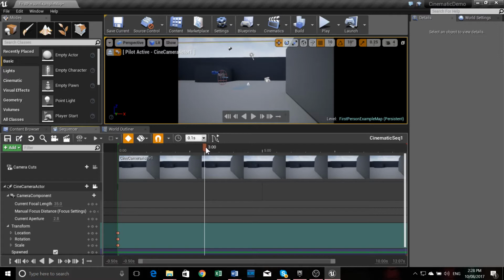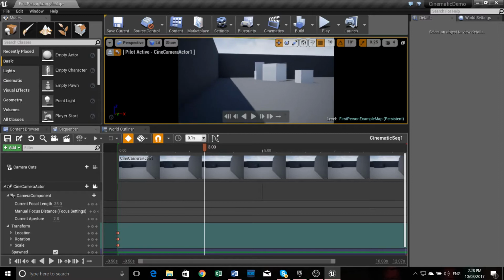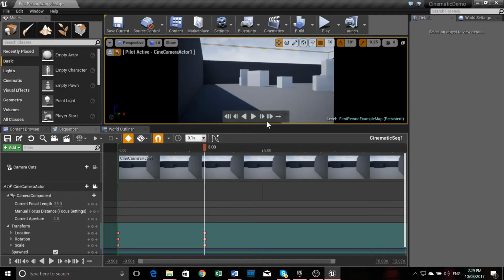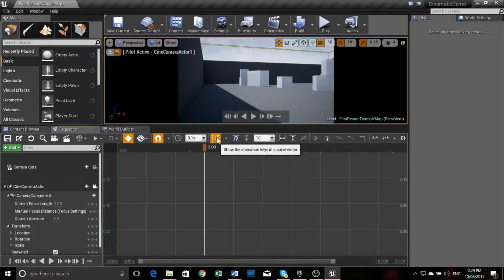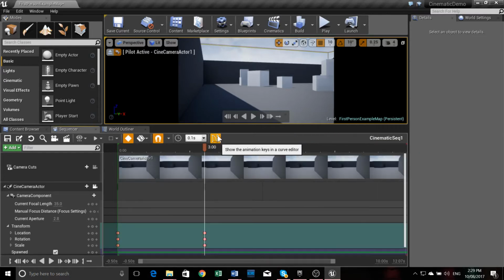So I've moved the timeline marker to 3 seconds, taking control of the camera. Now this isn't recording the path, it's just me setting it into another position, right? The path is going to be determined by the engine itself. It will do a nice smooth curve between the two. You can adjust how curves work using this stuff in here. I'm not going to get into that at all, but if you're looking at the way the camera moves and you go, no, I need that to swing faster there, or I need this to be more linear and less of a smooth curve, that's where you'll find those controls.